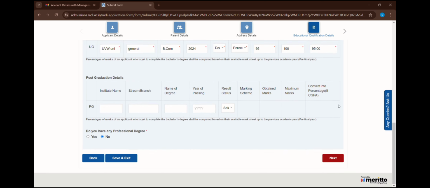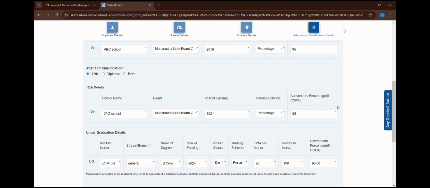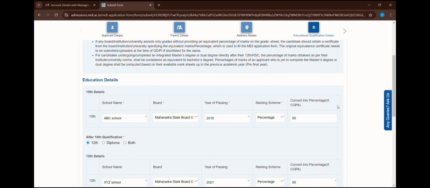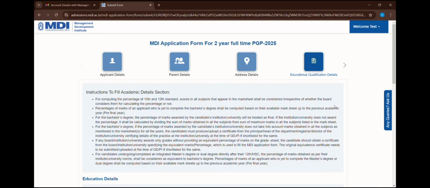Note that all subjects must be considered for percentage calculation irrespective of the board you belong to. To convert your CGPA into percentage, simply divide your obtained CGPA by the maximum CGPA and multiply by 100. Also ensure that you round off the percentages to 2 decimal points.